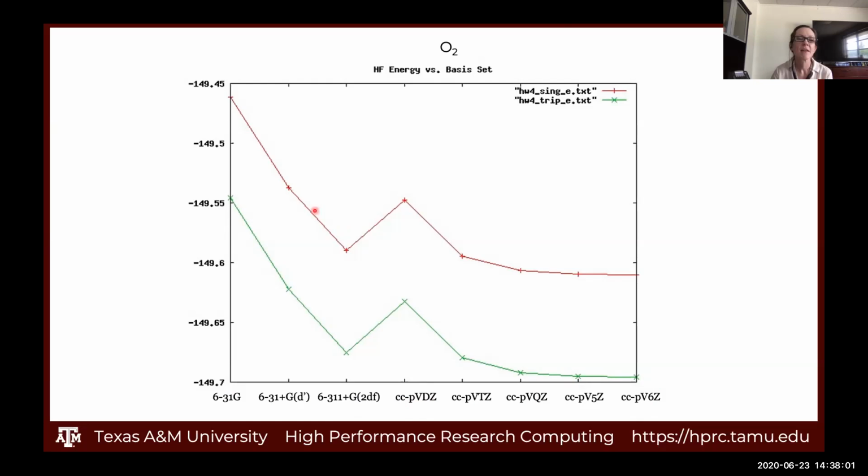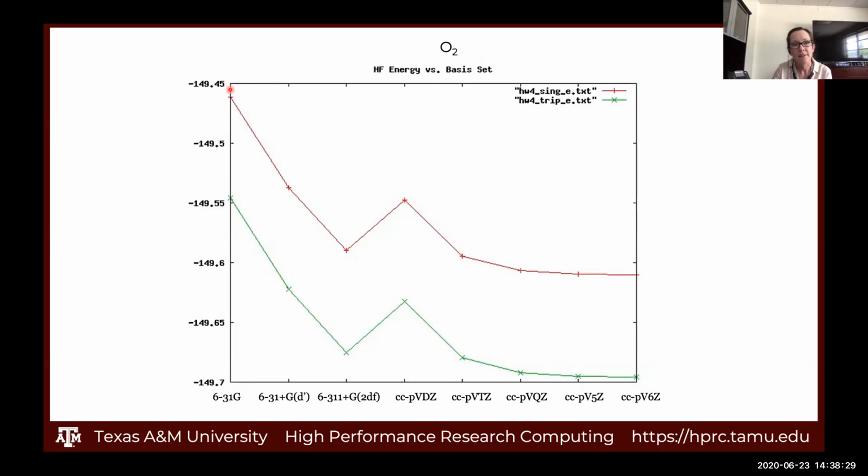I want you to see that we have a dramatic drop in the absolute energy as you go from this double zeta basis set to one with diffuse and polarization to one with triple zeta to additional polarization functions. That is a huge change in energy. Because remember, it's 627 kcal per mole per Hartree. So that's gigantic.